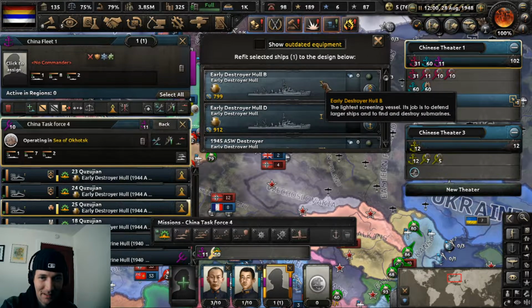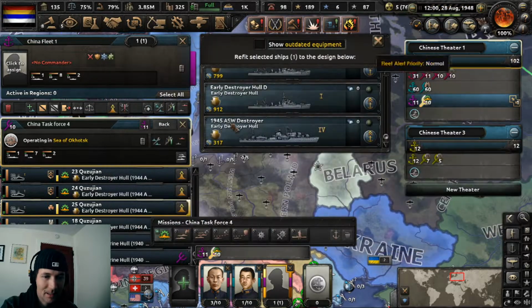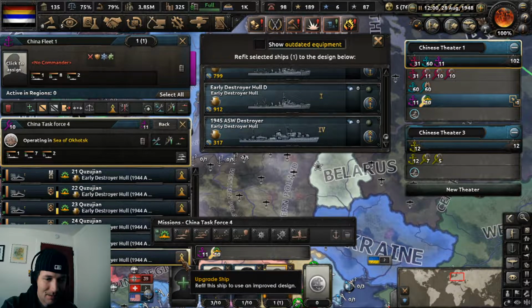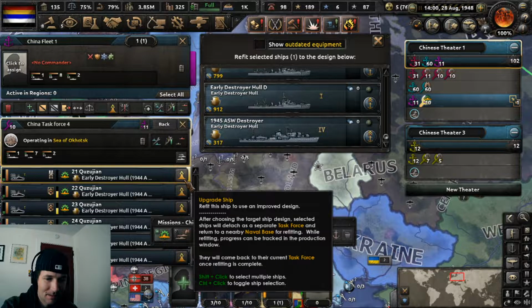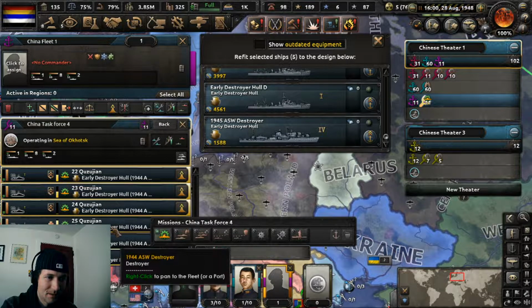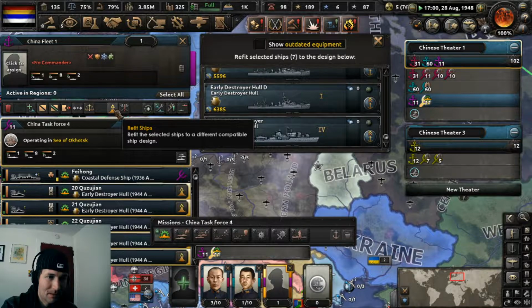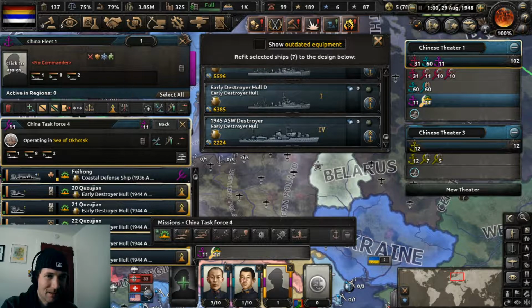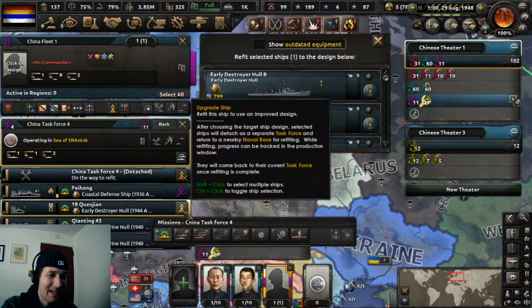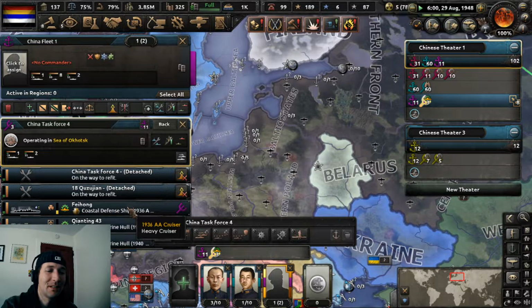Okay, let's actually upgrade all of these to 1945. Yeah, this is the one I produced off camera. Hang on. Why are you not doing what I tell you to do? Are you going? Okay, well, oh, I actually have to pick it. That's why. I'm such a dummy sometimes. Oh, I hate myself. 1945. Yep. That has the newer hull. Guys, that's why I'm doing that.